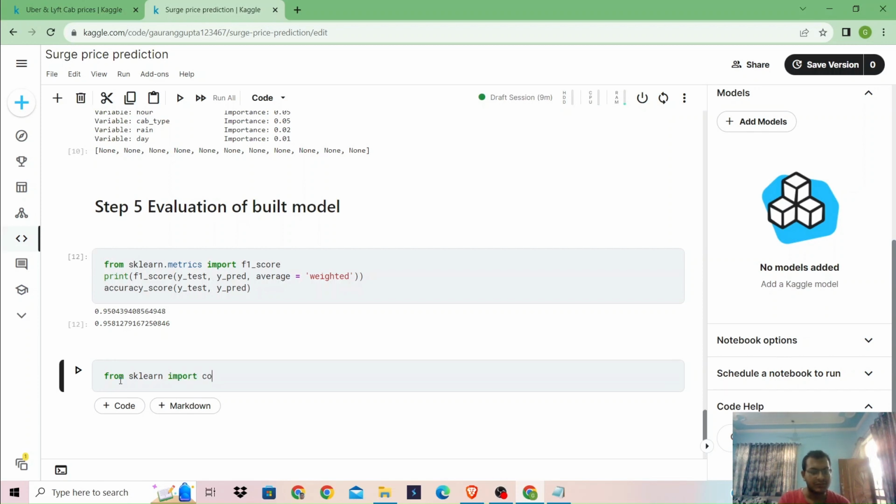Now we plot our confusion matrix. We will import confusion_matrix and ConfusionMatrixDisplay, and we will also import matplotlib.pyplot as plt.